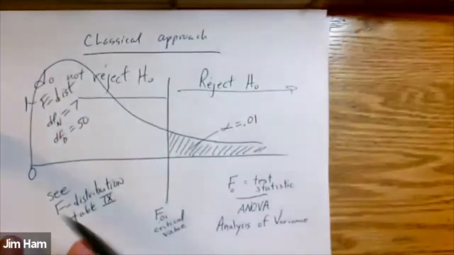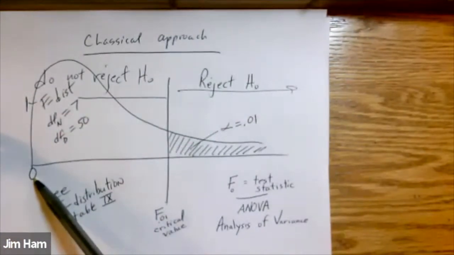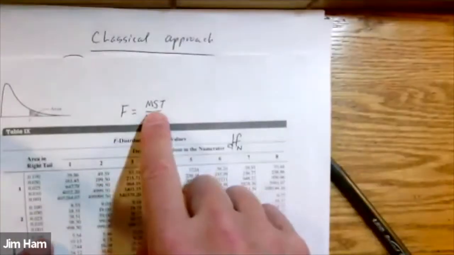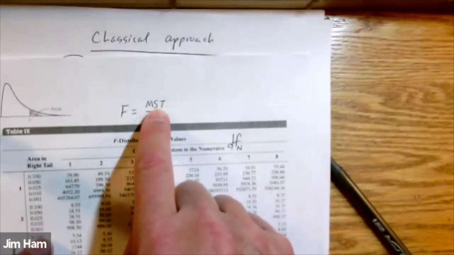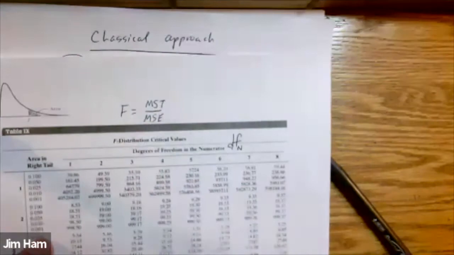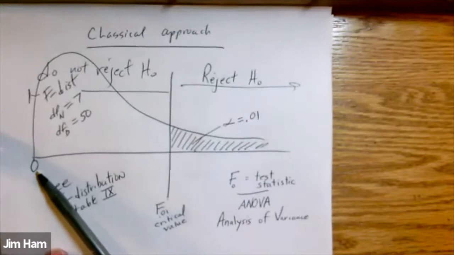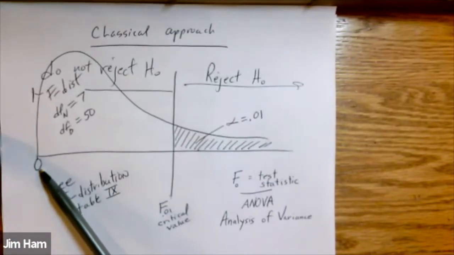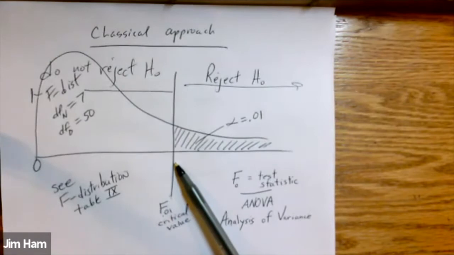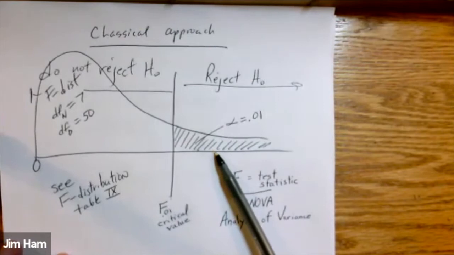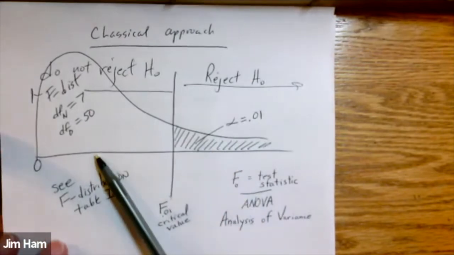The F distribution is another one that starts at 0, because variances are positive, and so if you take one positive number, these are actually variances here, and divide by another positive number, you have a positive number, and so the F distribution is always positive. So like the chi-squared distribution, this one also is going to start at 0. You've got your critical value, which is another reference number along the horizontal scale, and then you plot your test statistic. Sometimes it's going to fall in the critical region, sometimes it's going to fall in the do not reject region.